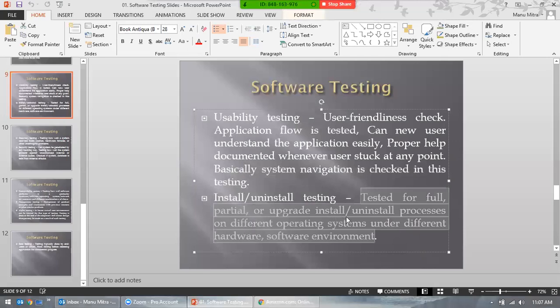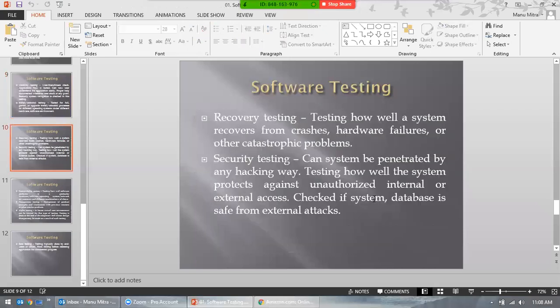Again, this is all done keeping in mind the requirement. The requirement is what you're trying to do. You cannot just do anything randomly. There is a requirement for that, and if you don't understand, you have to approach your lead and see what you're trying to check and what you're trying to test. That's your first priority. You always have to look at documents. Without looking at documents, you cannot perform anything. Okay, so let's go to the next one.